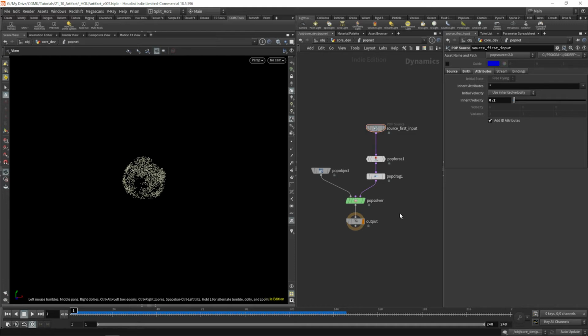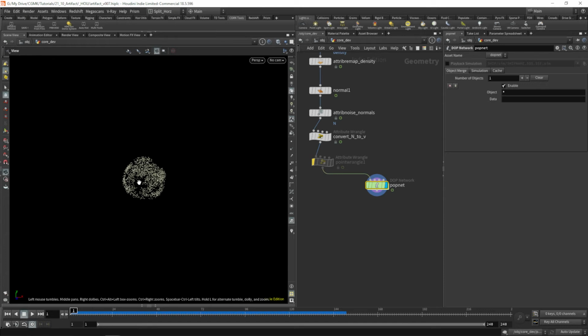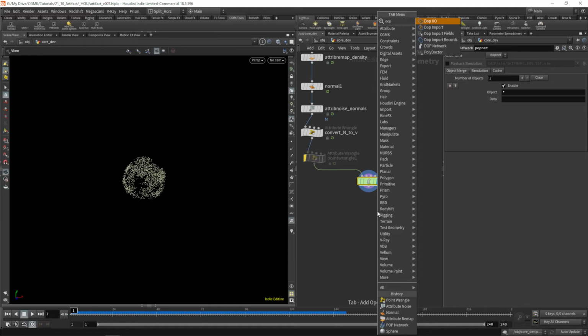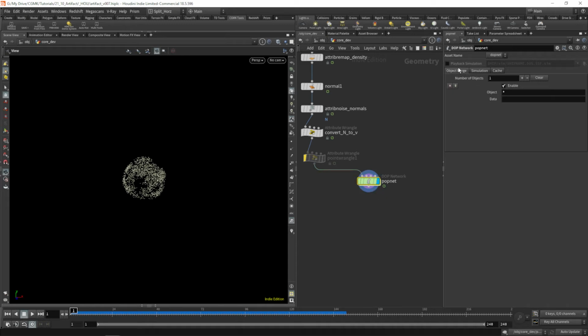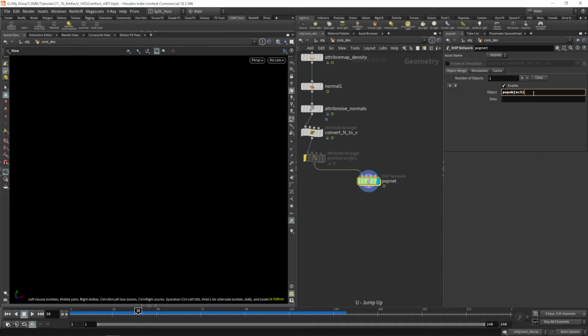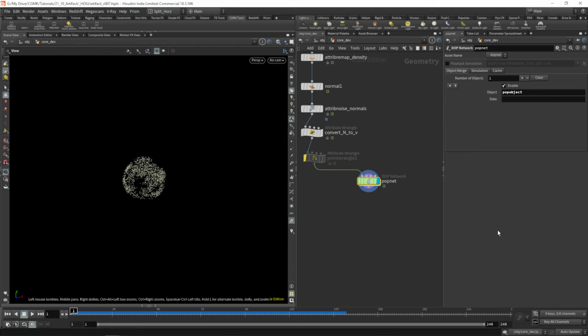Okay, I'm going to try something else outside that should make it easier for us to actually visualize what's happening. And that is to kind of process the information on these points. You don't actually need a DOP import. You can use a DOP import, that's fine. But because the DOP network already has a section of object merge, you can just isolate the object that we want. And in our case, it's pop object 1. Usually there's a number there, but in this case there's not. Okay, and we can just process directly from here.